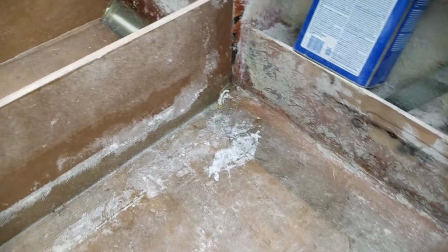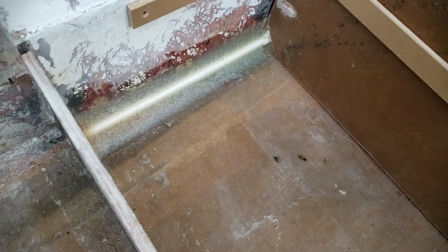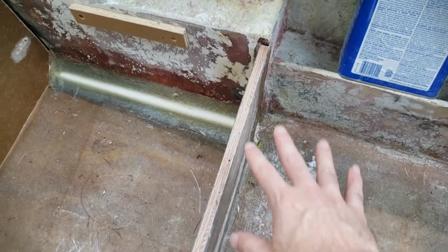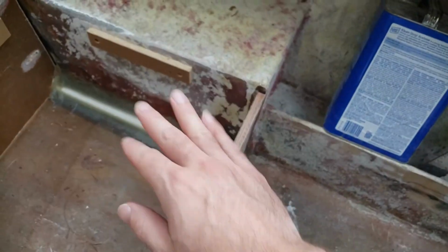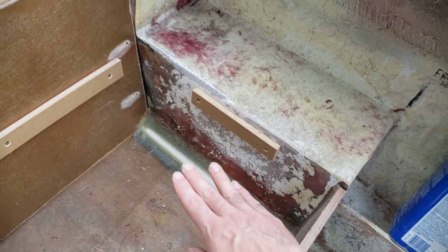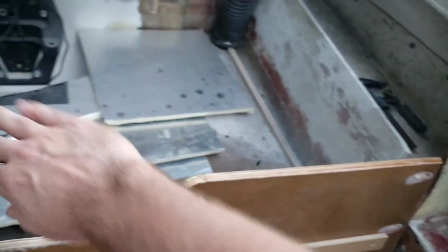So what I did is I took a 3/4 inch PVC pipe and cut it in half lengthwise on the bandsaw. And I laid it inside the seat boxes and peanut buttered it in on each side. What happens is if any water gets in the cabin here on the deck, it'll naturally pull to either side depending on which way they're both leaning. It'll go through that half pipe, half tube, through the seat box and out the back into there and then drain into the bilge.